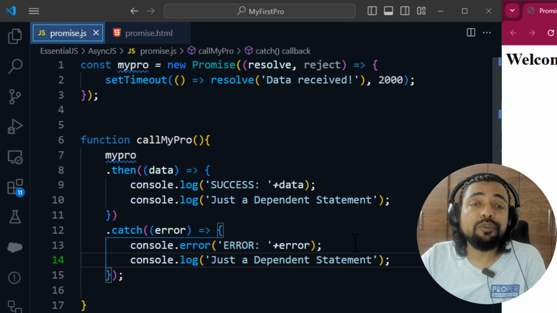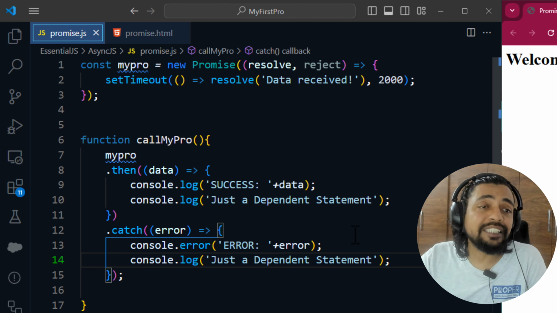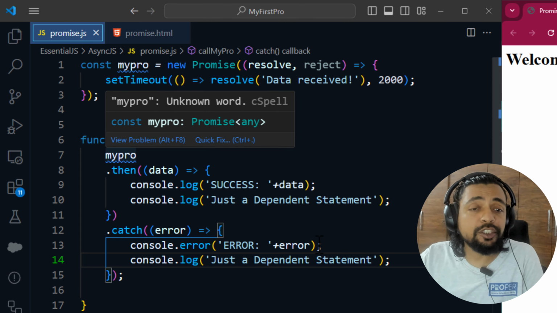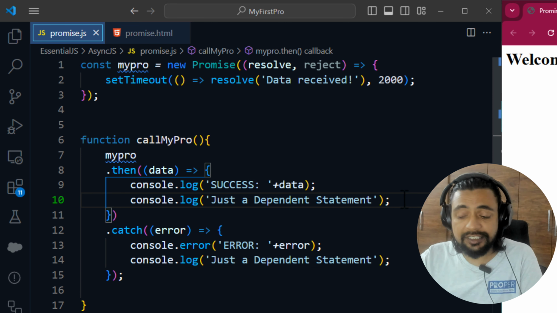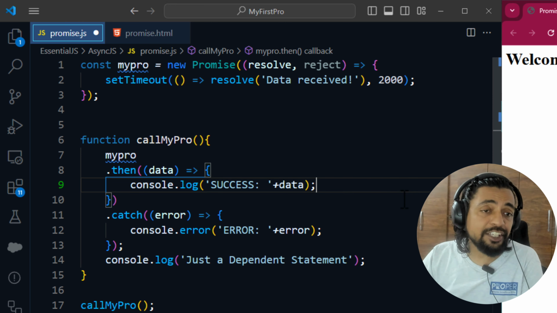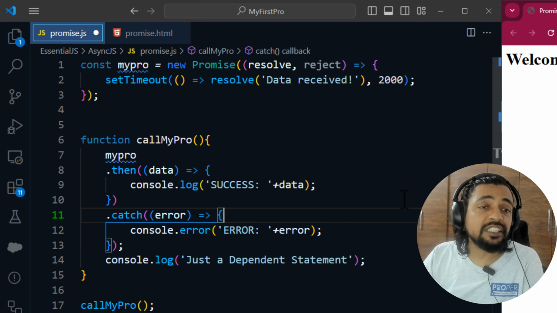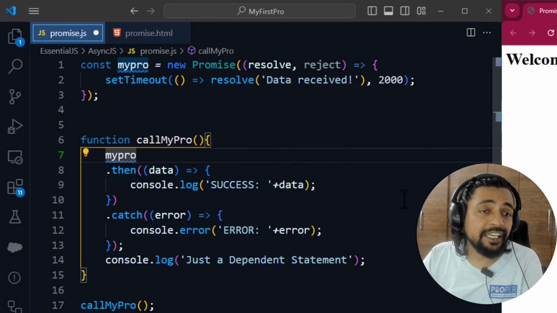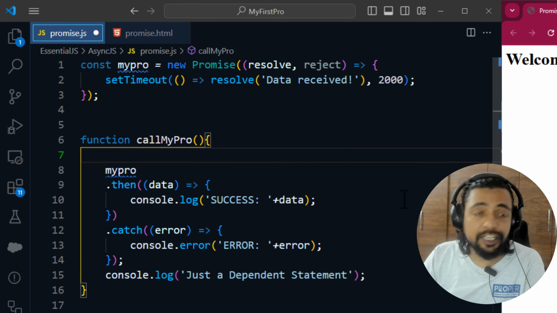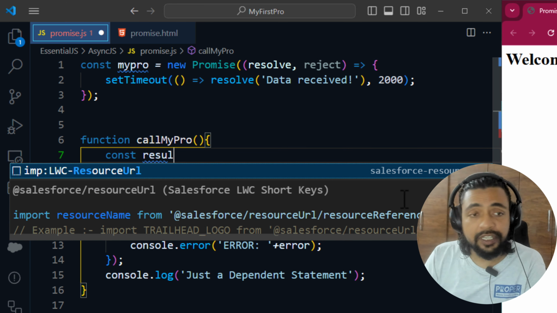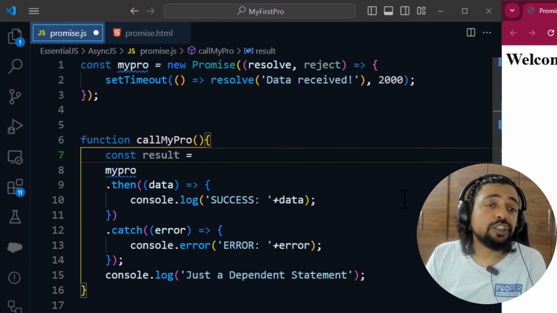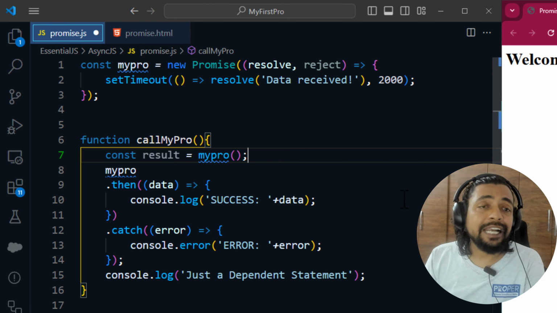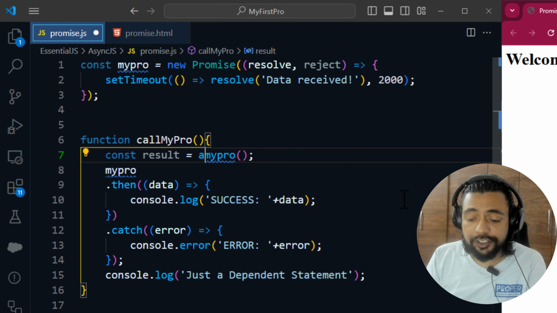There is one more way to resolve it, which is to use async await. For that, we need to keep this statement outside the then and catch, and instead of the then and catch, you can have a variable const. You can store the result over here, and then you can call the myPro and use the await keyword over here.